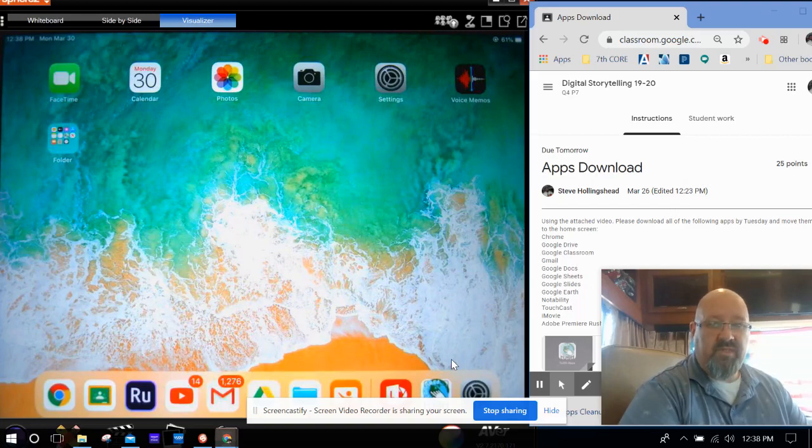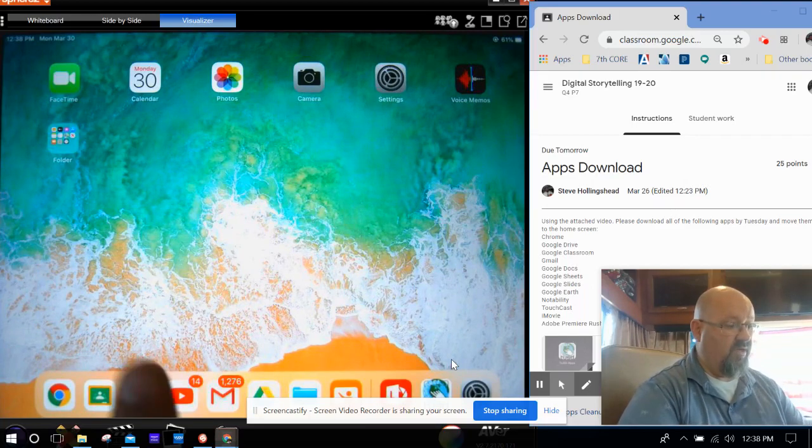Okay, so now that our desktop is cleaned up a little bit, the next thing we want to do is start moving these apps to the desktop. Now they're kind of scattered all over the place, but the first thing we're going to do is we're going to add a few down here along the bottom. So right along this quick launch bar.